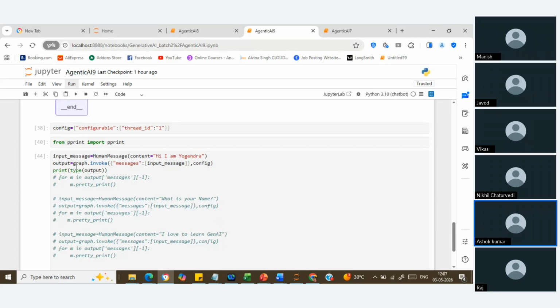And let me try to pass the input message, and we are passing the config and printing the output. I'm printing the output to see what I'm getting.